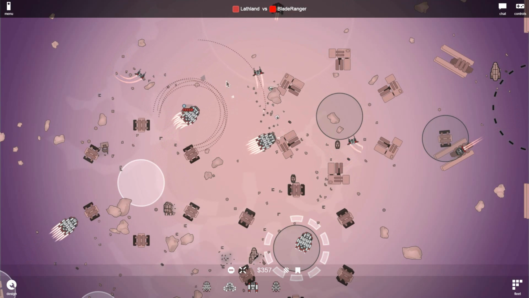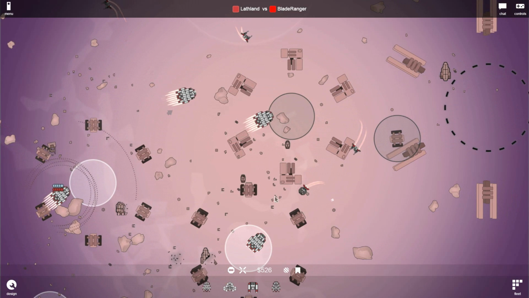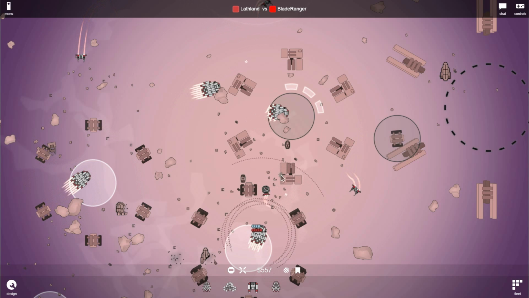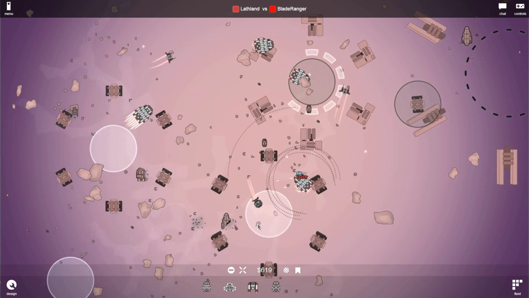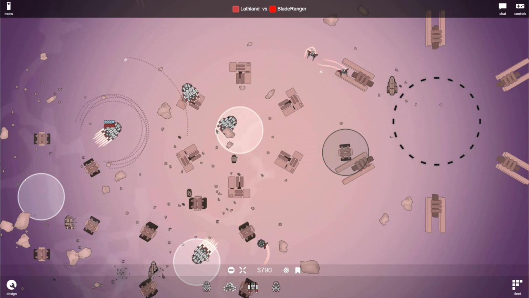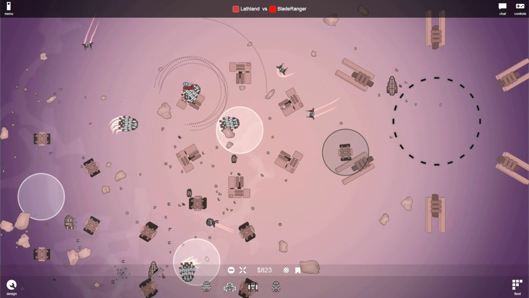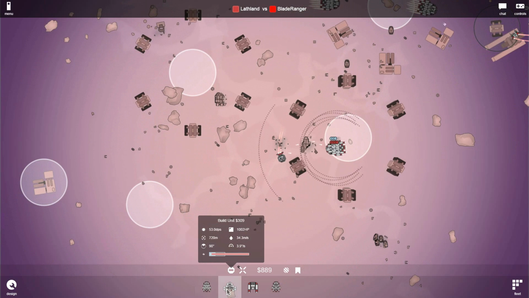Try and corner them so they have to fight us. The batteries do seem to be helping, having that extra charge at the start. Okay, you get back on there. Don't let him cap. Don't know why I'm making him go back, honestly, but let's just make sure they can't capture.